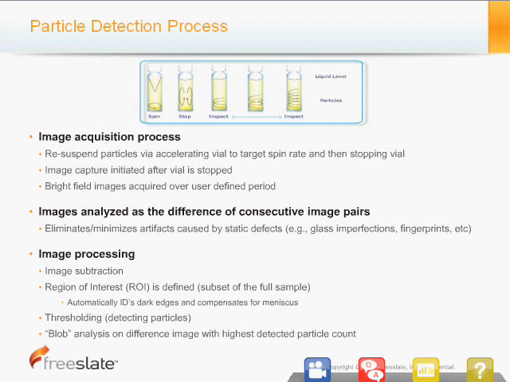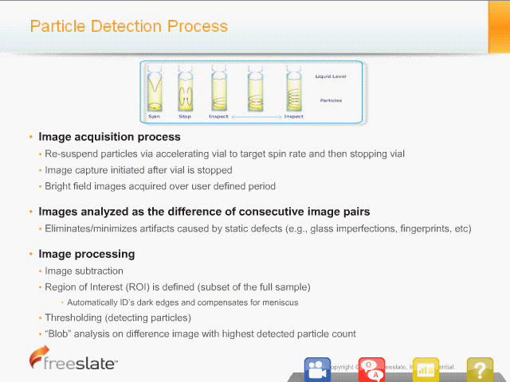The other thing that the software algorithm can do is define a region of interest in the vial. It can automatically detect the edges and bottom of the vial, as well as the meniscus surface. Generally, there's a bit of a delay between when you stop the vial and when you start acquiring the images, because when you spin the vial, you can create a little bit of a vortex, and you want that vortex to decay back to the regular meniscus of the surface. So the software automatically defines that region of interest to look at the fluid.